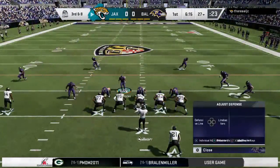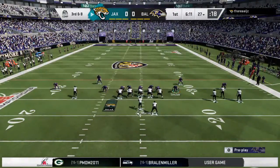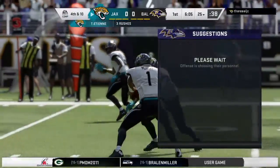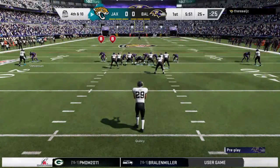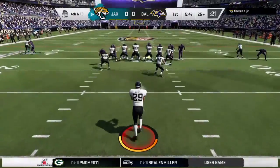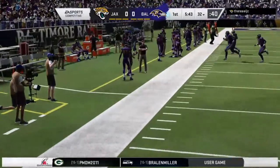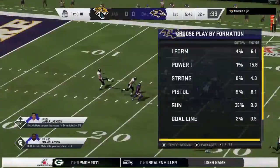An early tough test on the opening drive. This is 3rd and 8. They'll run it now out of the gun. And he's going to lose yardage and be backed up to the 25. He lost 2, and it brings up 4th. And the Jaguars send out their punter. He'll kick it away after a 3-and-out on the opening drive of the game. And the punt over the side in the air, and the spot will be inside the 35.